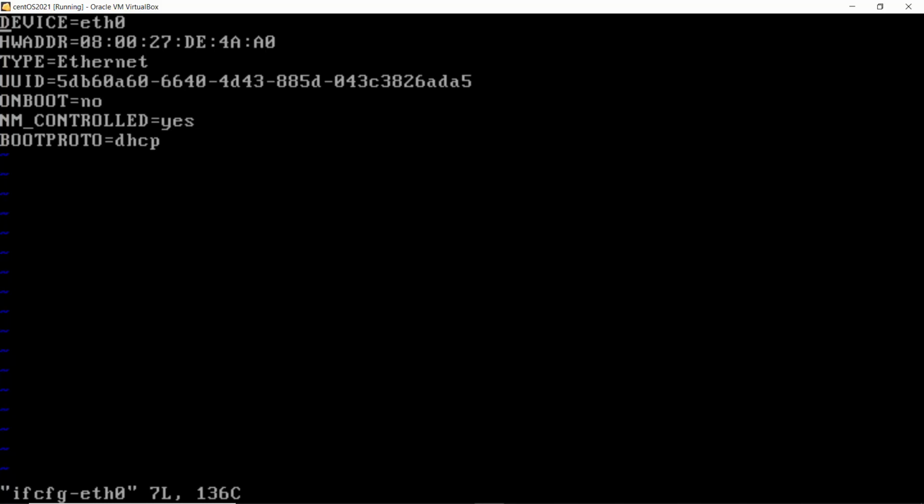The first one we are going to confirm is the hardware address, because the hardware address is the MAC address of your device, and this Linux machine is installed within the VirtualBox. Therefore, when I configure this network configuration file, it should match with the VirtualBox network interface. Let's check whether it matches with that.